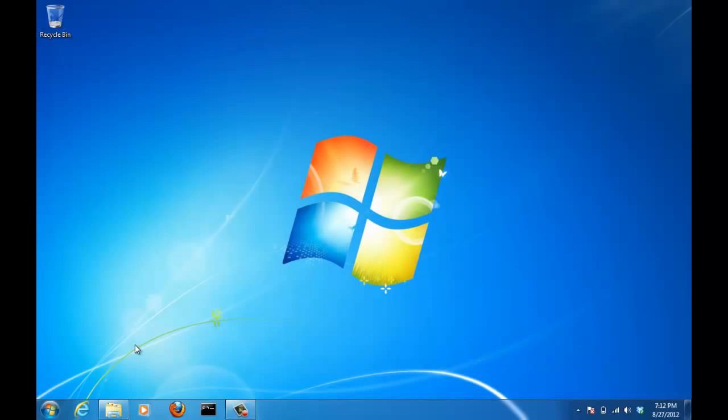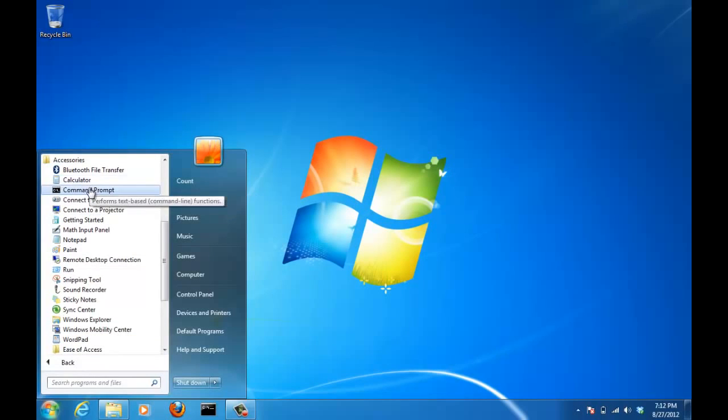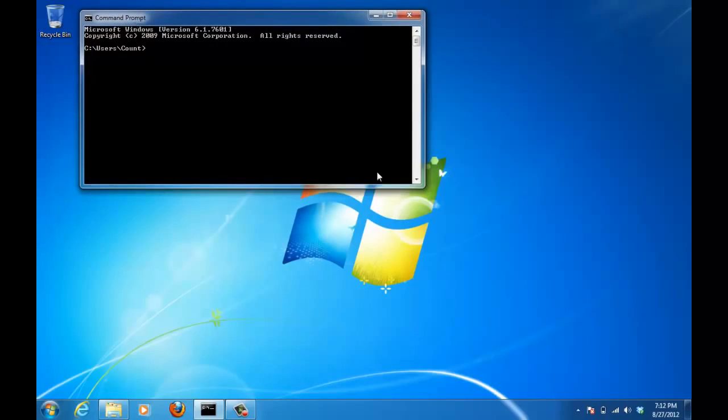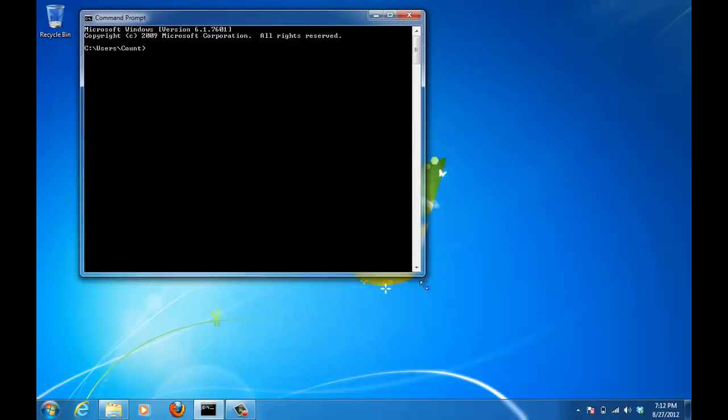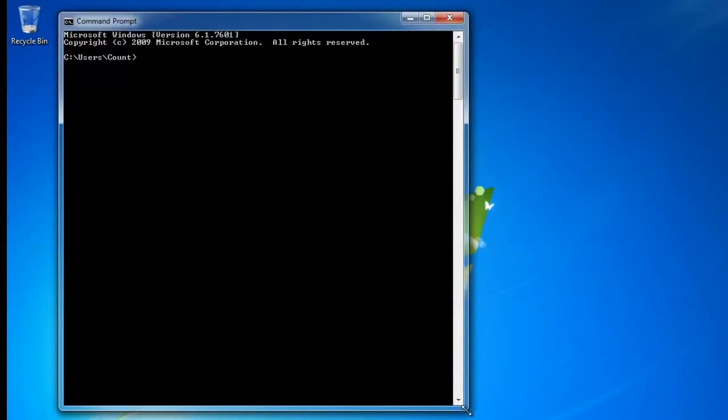Okay, so let's get started. Launch the command prompt by going to Start, All Programs, Accessories, Command Prompt. I'm just going to position this command prompt right here and extend the display a little bit. Perfect. Now for the purpose of this training, a directory and a folder are the same thing, so don't get confused if I use one or the other term.